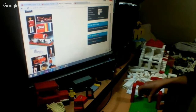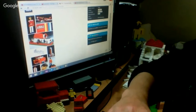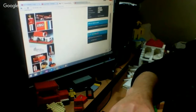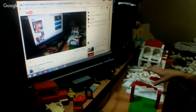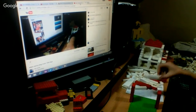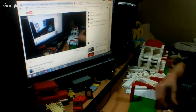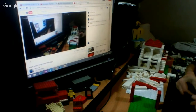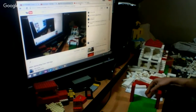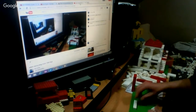Now we've got the white Lego, and some grey Lego as the top. Oh no, it is white Lego as the top. I was confused. So I'll go back to the chat. Yeah, I missed the old white and the red. Sometimes you've got to go back to your basics and look at the white and red build. It sends you back in time sometimes to do it that way.